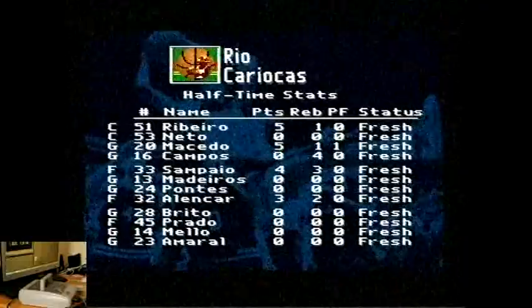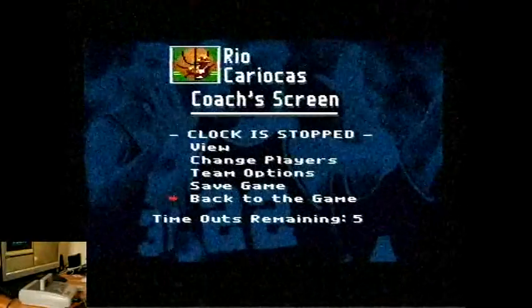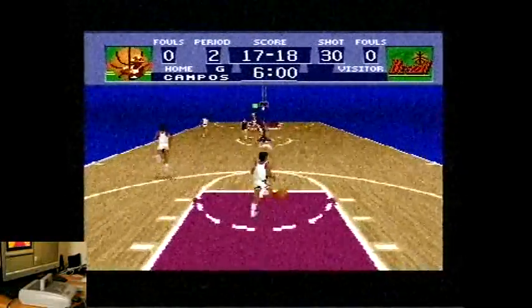Funky half-time, well, quarter-time music, should I say. I love a bit of half-time razzmatazz, the old Americans.